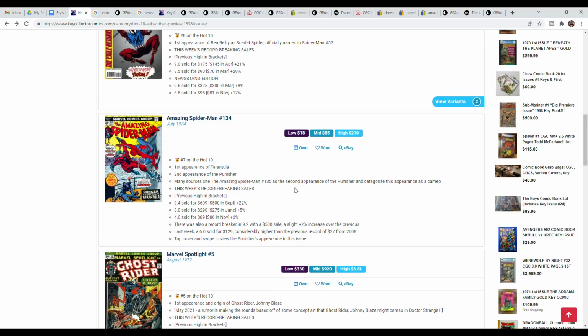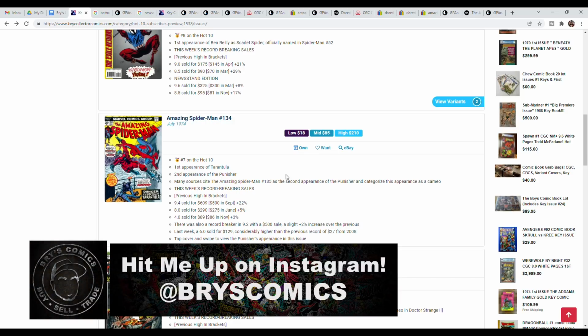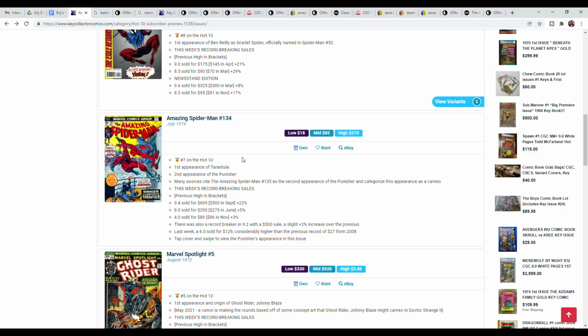But what matters is that the Punisher keys are getting some heat because of the new emblem thing that's going on with the Punisher. And also some rumors circulating that he could make a reappearance in the MCU. And for that reason, I put this book at a buy. I think that if we do get Jon Bernthal reprising his role, it's going to skyrocket this book. And one of the big question marks for the Punisher coming back is in what form? Are they going to do a PG-13 version of the movie? That could actually have negative effects on this book and all of the Punisher keys.